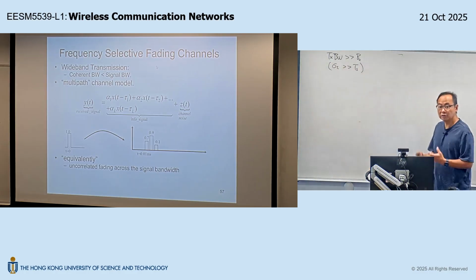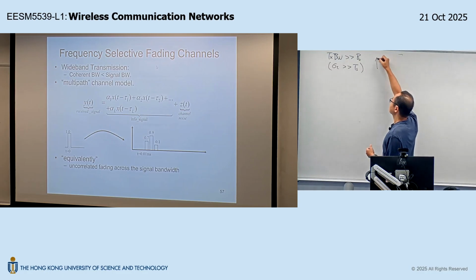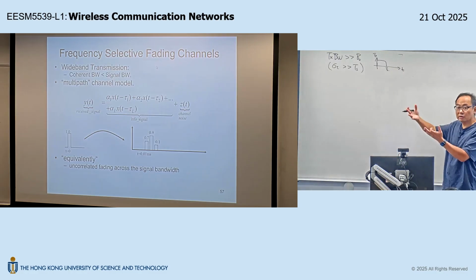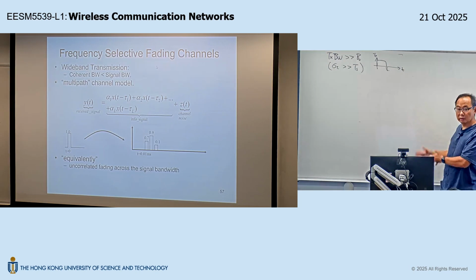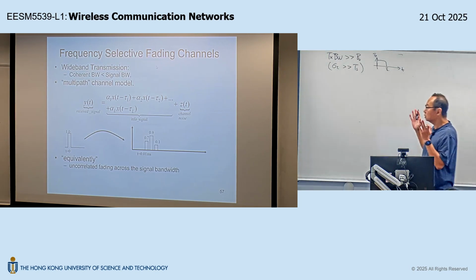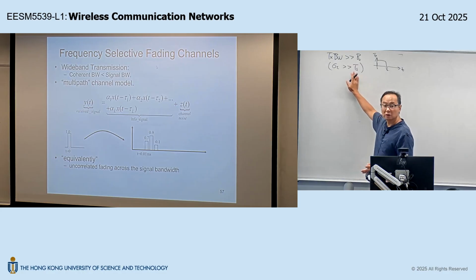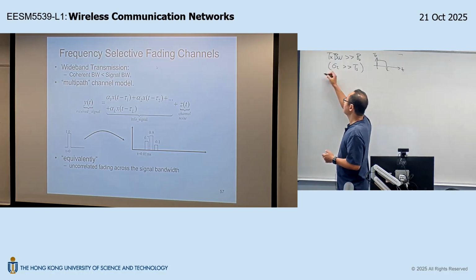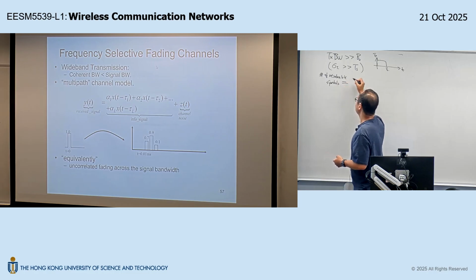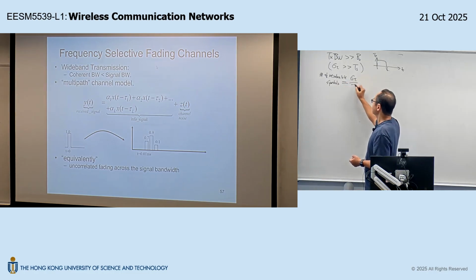Okay? So what happens is, as I explained last time, if you transmit one symbol, let's say this is your symbol. Now in this case, you are affected by, let's say, 1,000 physical multipaths, and each path lands at the receiver with a different delay, right? But now the delay spread is much larger than the symbol duration. And last time I introduced the concept, the number of resolvable symbols is given by the ratio between the delay spread and the symbol duration, or the ratio between the transmission bandwidth over the coherence bandwidth. Take the ceiling.